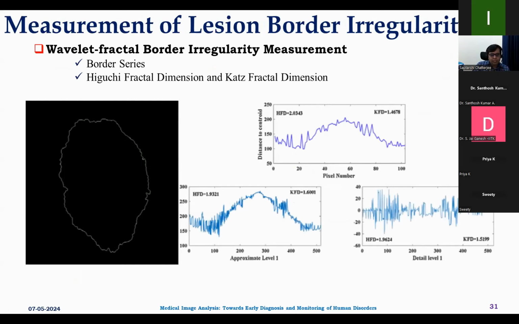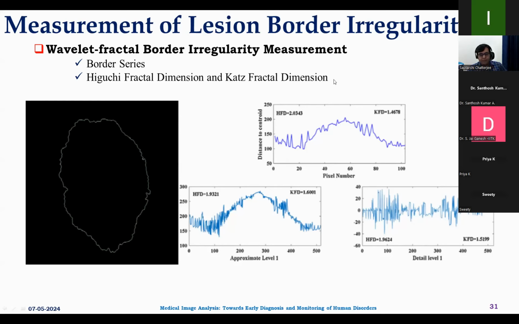In the border detected image, you can see that another border irregularity measurement technique has been discussed. Where we have an image, this is the border, and we need to determine how irregular this border is. So from the centroid of the region of interest, we determined the distance of each of the border pixels, and we get a series of pixel number and distance to the centroid.